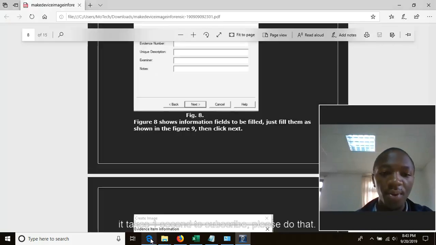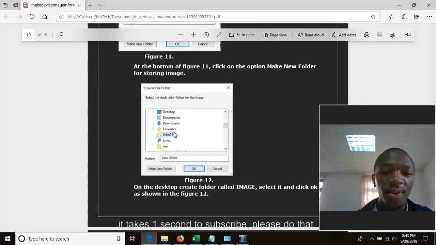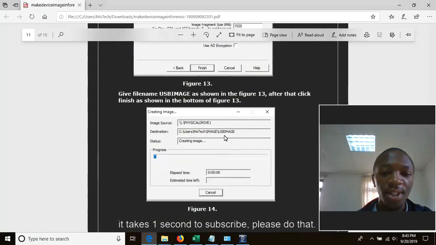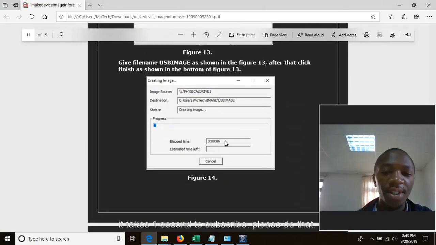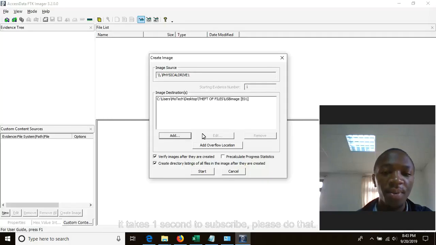We are at the last step of finalizing this. Here we need to finish. Click finish, then the image will start to be created. So click on start.